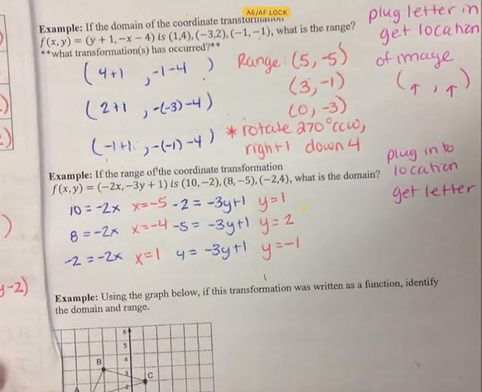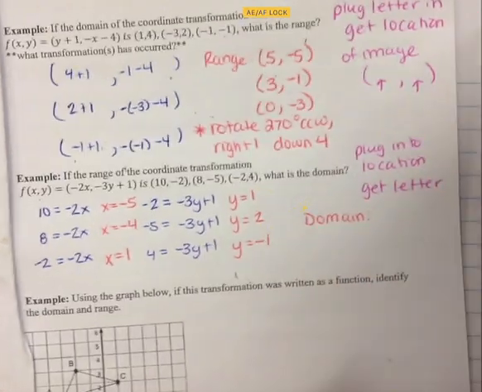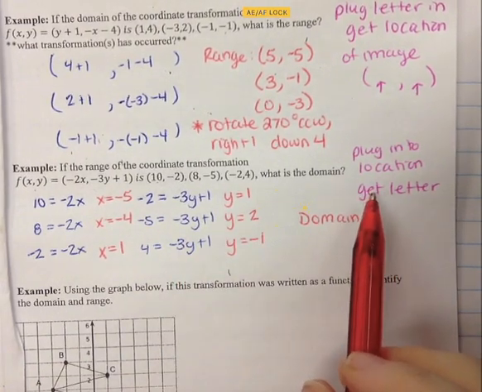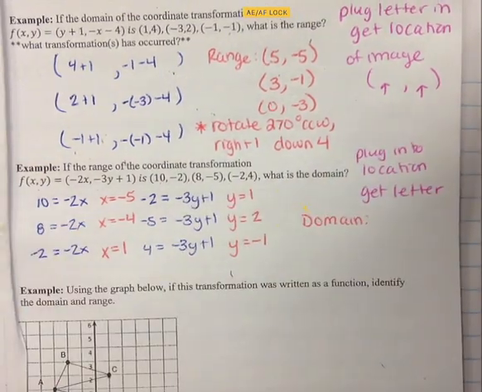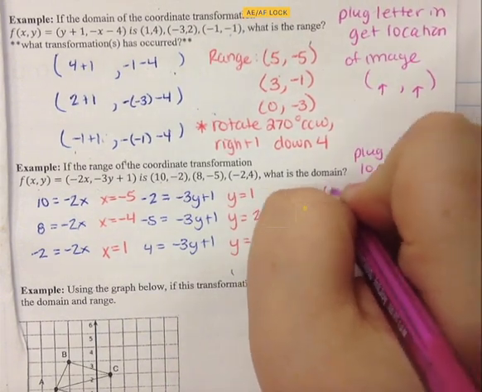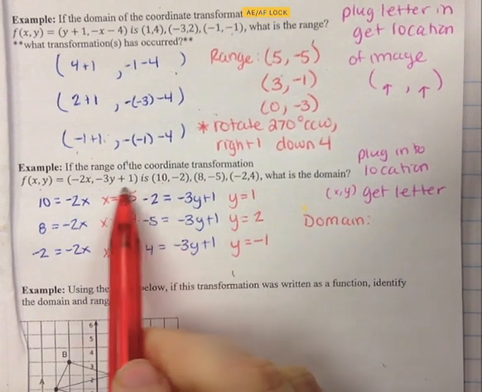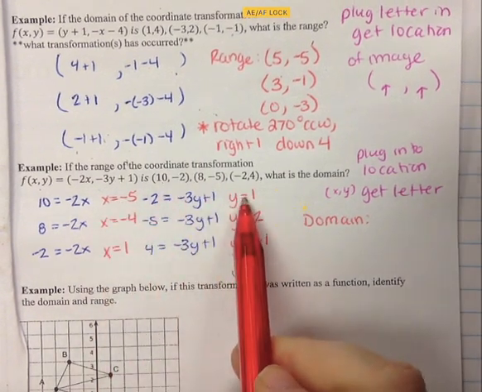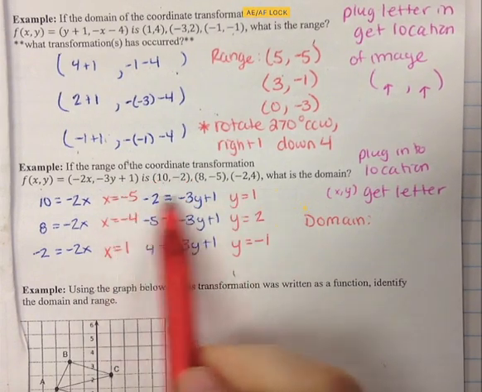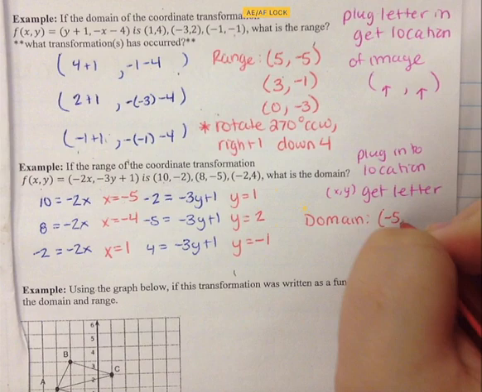So now what we do is we write out our domain. Our domain is your pre-image coordinates, and you get the letters. So what that means is your letter of the x and y coordinate. So whenever you have the letter, you actually put it where the x and y coordinate truly goes. So this first part right here, we have x equals negative 5 and y equals 1. These have to stay together because they came from the same range, so they have to go together with their domain. So the x is negative 5, and that's always in the beginning of our coordinate, and then our y is 1.